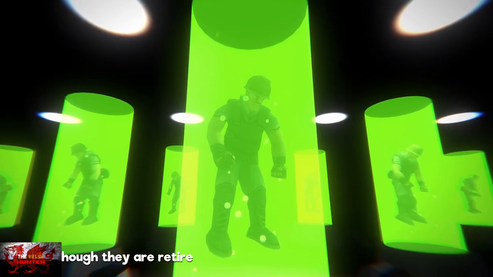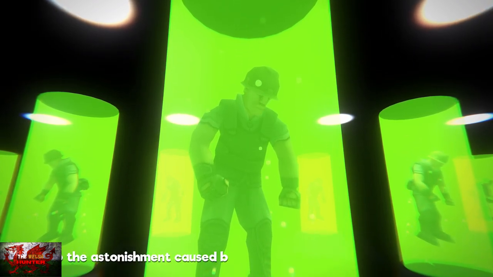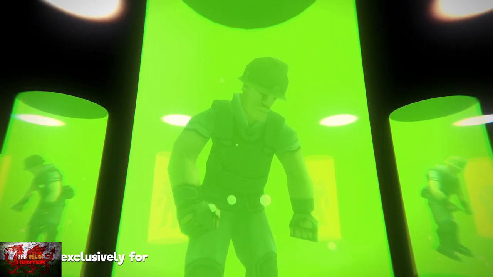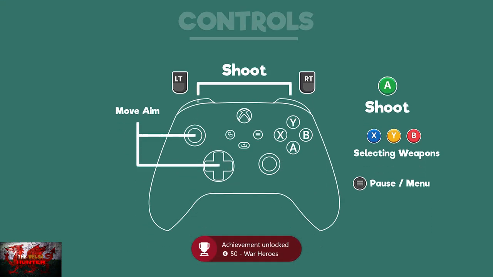In terms of the enemy's bullets, they are quite slow, so you get ample time and a lot of opportunity to stop shooting and only pop up when you're not being shot at. You've also got a little health bar in the top left-hand corner, so always keep an eye on that. You basically have to get through each mission without dying, which is very easy, but I'll show you what I mean now. So we get the first achievement there, War Heroes.